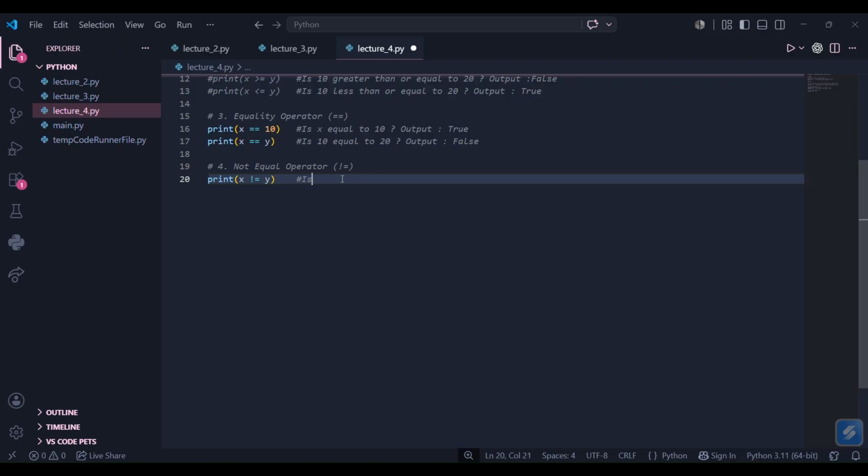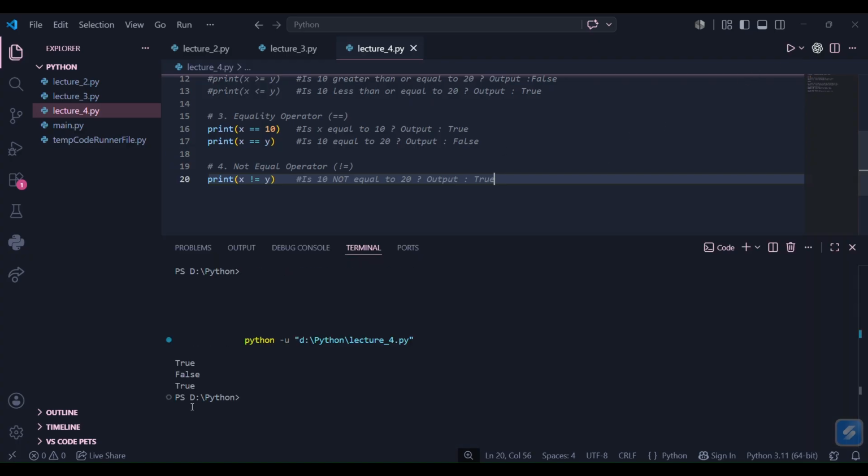It asks, is 10, and remember not equal to I have added, not equal to 20, and of course 10 is not equal to 20, so output will be true. Let me run it, and here you can see it's giving true, false, and true, same as this.